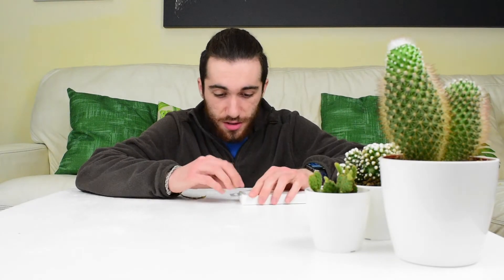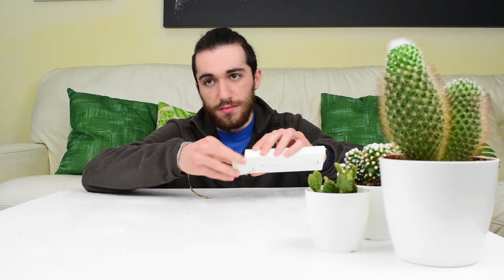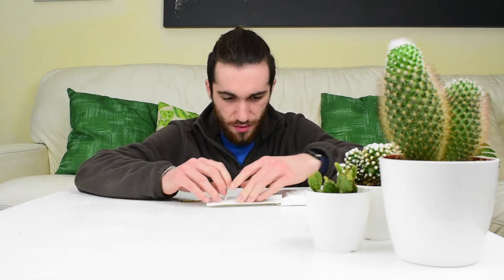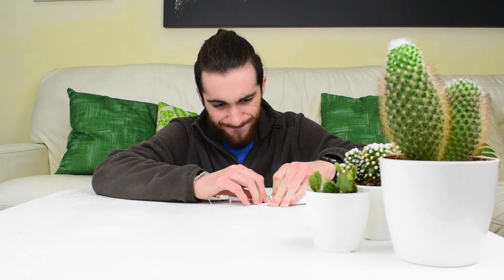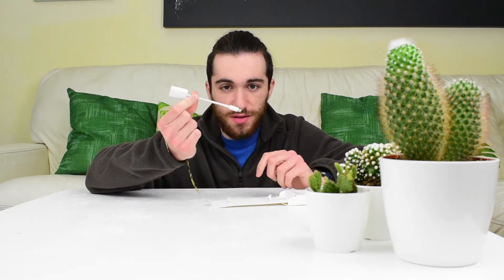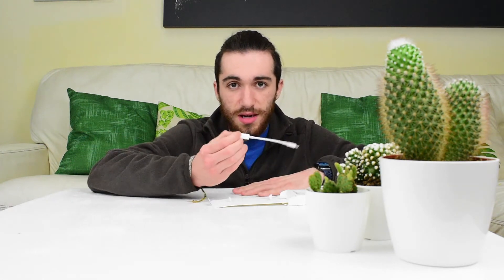Okay, so first let's proceed with the unboxing — it's gonna be pretty easy. We just pull, open, slide out, remove this from here, remove that from there. As you can see, it's pretty straightforward. It has the USB-C connector on one side, the USB-A female on the other to attach it, and then you just connect this to the Mac, connect something here, and whatever is here will be able to be shown on the Mac. So we're gonna do just that and try and see how it works.